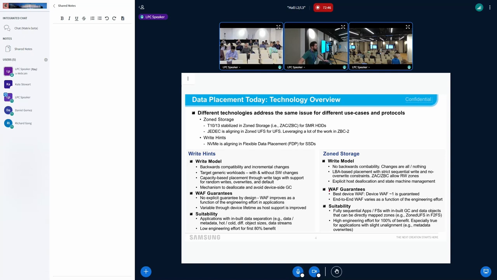From the write amplification guarantee perspective, obviously some devices are better because the garbage collection is not happening on the device. So, at the end of the day, they will continue your pattern of one. They could be a problem if you do not have a fully sequential workload, or if the application somehow cannot be at the same time, which is what you aim for, the first would trigger some garbage collection that probably would not have happened if you would not use this, and you need to continue the process.